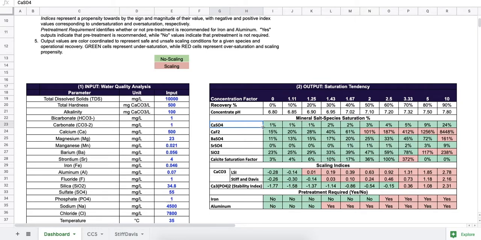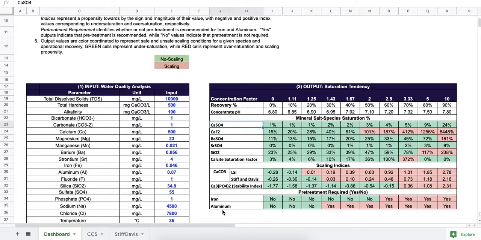We have the scaling saturation index, the scaling saturation percentage of certain salts. We have a section of indices, mainly for calcium carbonate and calcium phosphate. And finally, a pretreatment recommendation section for iron and aluminum.